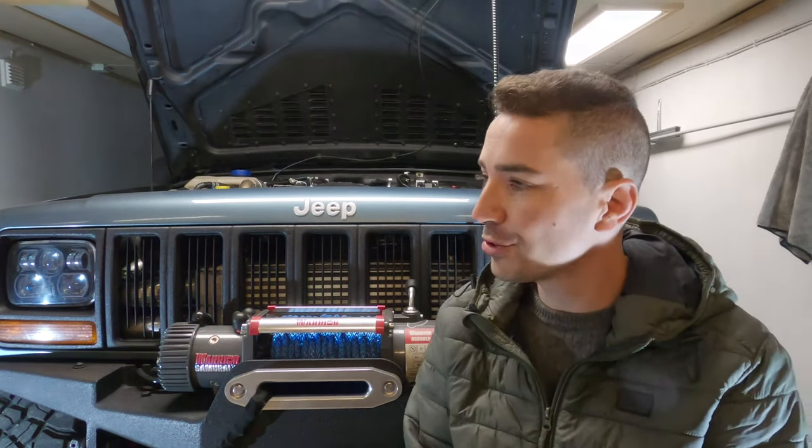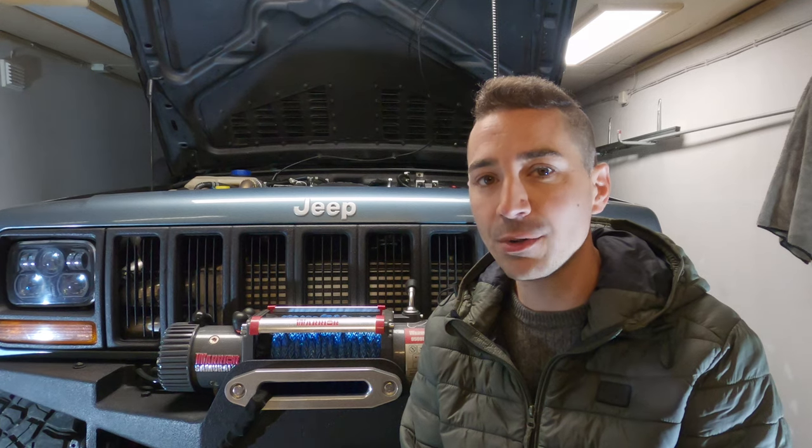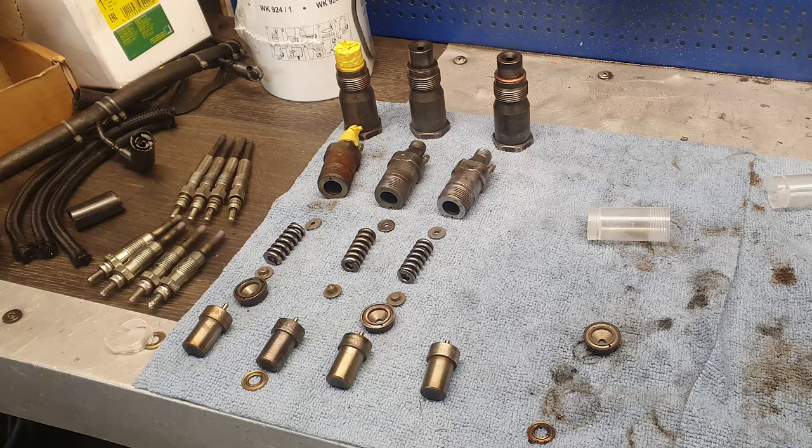Back in the workshop with the Cherokee, but not for 8 months this time. I've just been rebuilding some injectors, putting new nozzles on. Not bigger nozzles, but just the same nozzle I had before, but new. Had some leaking injectors, some dripping ones, so hopefully that should sort that out.